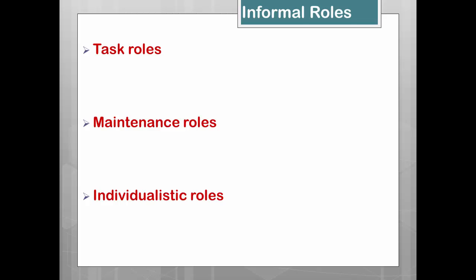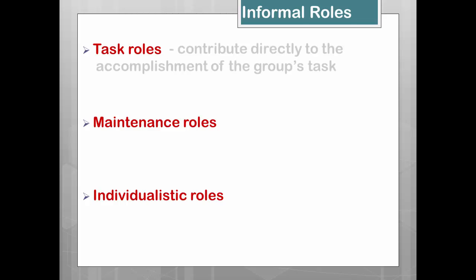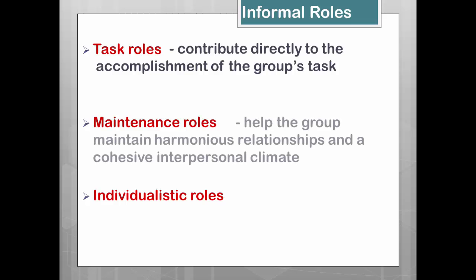As informal roles emphasize functions and not positions, we can further classify informal roles into three subcategories: task, maintenance, and individualistic. Task roles are those that help the group get the job done. These roles help with productivity. While maintenance roles, again sometimes called socio-emotional roles, are those that help the group maintain positive relationships and contribute to cohesiveness. They help create the group's identity and the connections amongst all the members in the group.